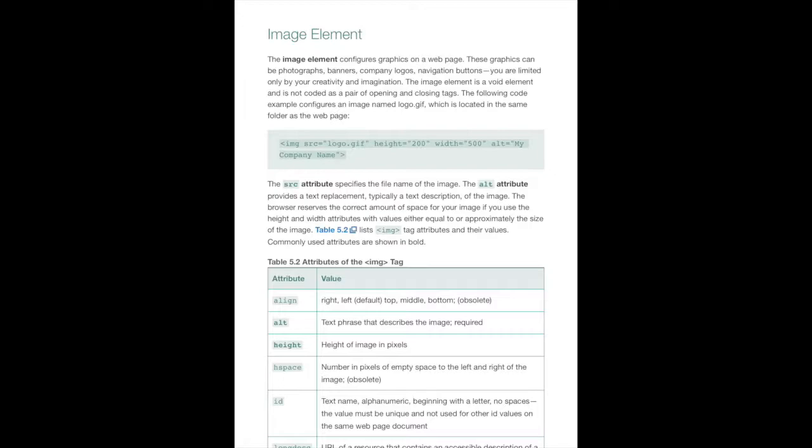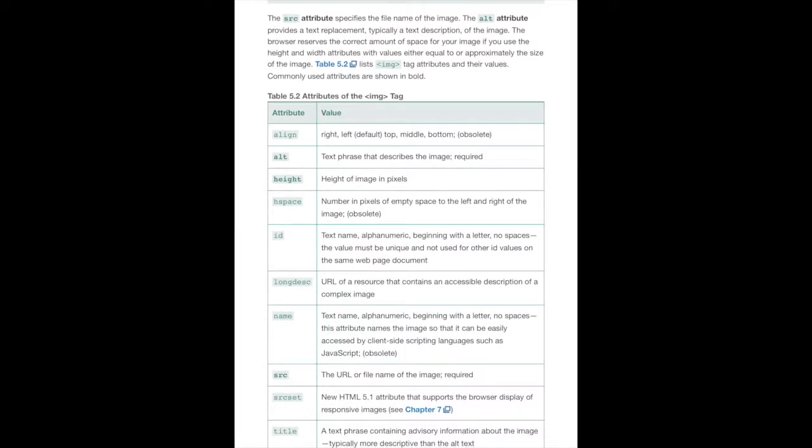Next, we'll continue on here on page 144 in your text with the image element. Now, things of note about the image element. If you look at table 5.2, that's right here, the 5.2 tells you what the attributes are that we can assign to the image element. Things that you are very, very probably going to use are going to be at the very top here, align. Align by default is set to left.